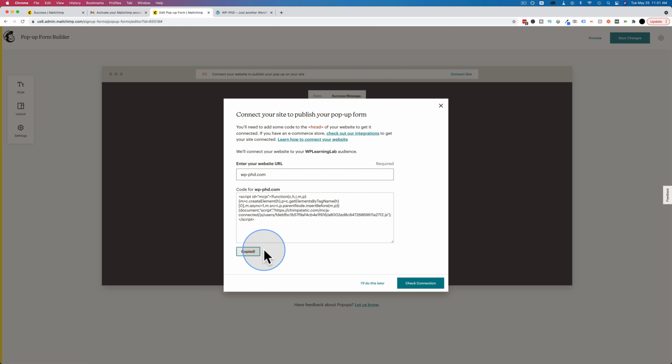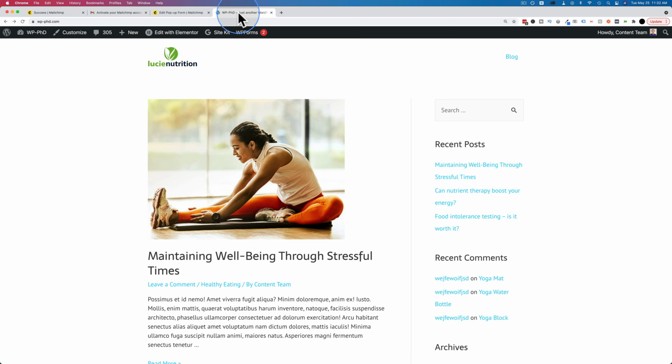The easiest way is what I'm going to show you now, but it requires a plugin. The second easiest way requires no plugin, but you do have to put some code in the functions file, but it's pretty straightforward, and I'll walk you through all of it in the tutorial I referenced just a moment ago. So choose one of those two methods to get the script onto your site. Make sure you click copy to clipboard, then head over to your website.